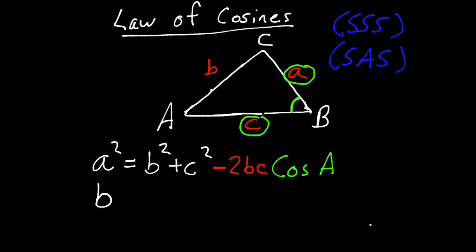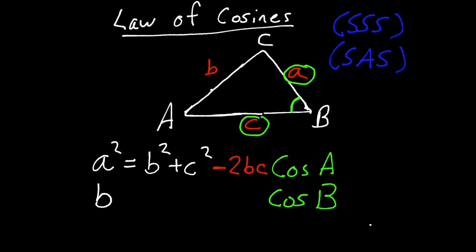Alright, so I said right before you paused it, hopefully, to look for some patterns. Here I have A in front, and I'm ending with the cosine of A. So if I'm looking for patterns, I'm starting with a side length, and I'm ending with the opposite angle. So this one, if we're looking for B, the opposite angle is angle B. So we're going to end with the cosine of B.